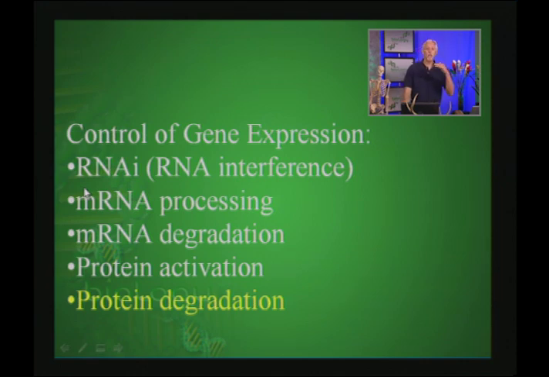So again, even at the end of the line, once the protein is made, there are still levels of control to ultimately determine whether this gene will actually function or not. So it's these changes then in control of expression, or differences in control of expression, which determine the differences in our many cells.